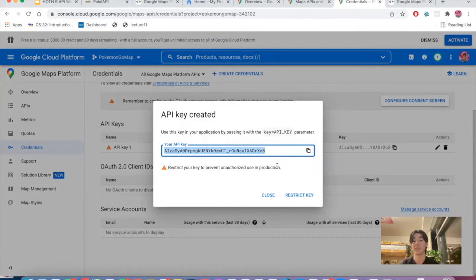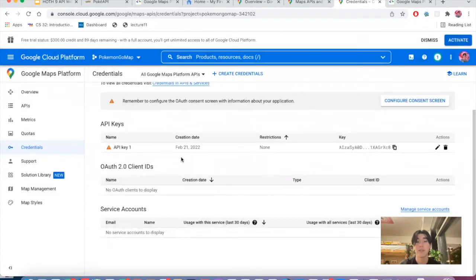But rule of thumb, try to keep your API keys private. If you're working on a project and you upload it to GitHub or something, that might be an issue because then people can see it and use it. So yeah, try to keep your API keys private. So let's copy our API key, and now we can close this and we have our API key. Now we have all the things that we need to start coding. So let's get to it. Let's start setting up our Google map.